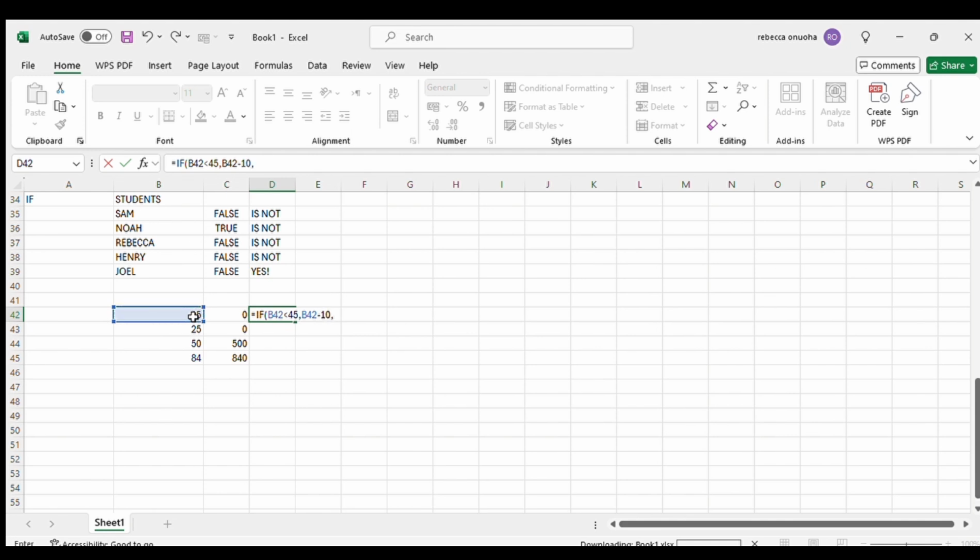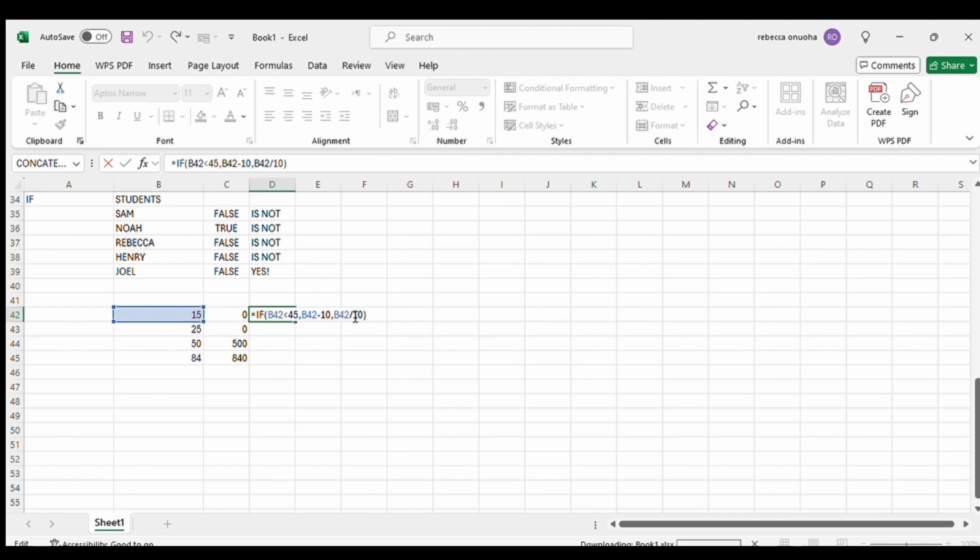Then if it's not less than 45, give us 15 divided by 10. Close the bracket and press enter. So it's giving us 5 because 15 is less than 45, which is true. So it did 15 minus 10, which is 5.